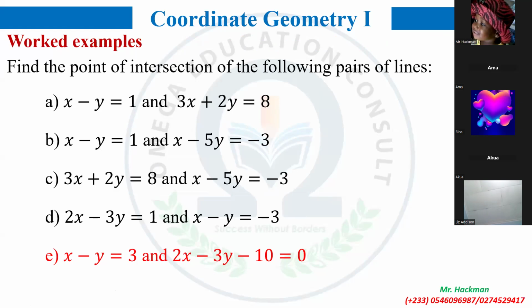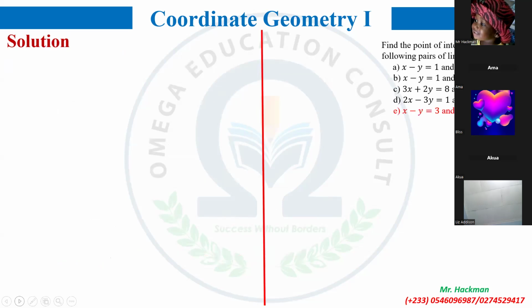Point of intersection. Okay, so pairs of lines, A up to E. So maybe I will do two questions. The first one will use both methods, and the second one I will handle together with you, maybe we'll decide on one of the methods. Usually you will not be restricted as to the method to use. So quickly let's go and have a look at what's the solution.